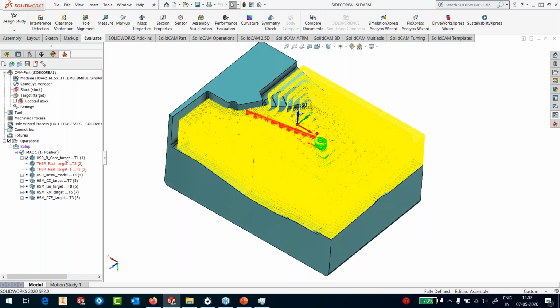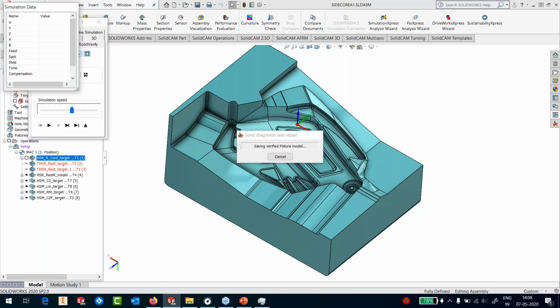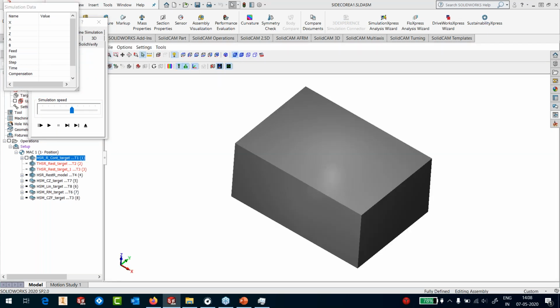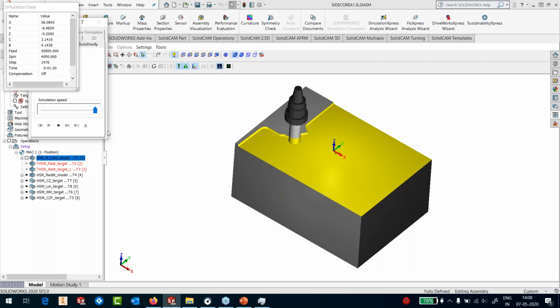So I have my roughing toolpath. So if I run the simulation in my Solid Verify, okay, that's my part. Let's quickly run it. And this is how my machining will go.